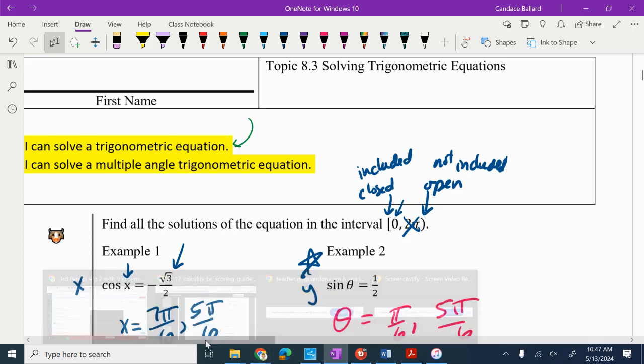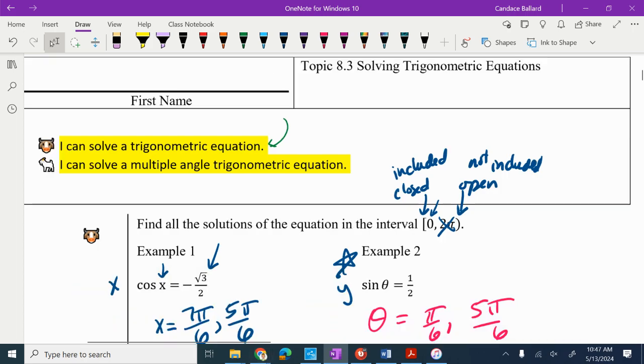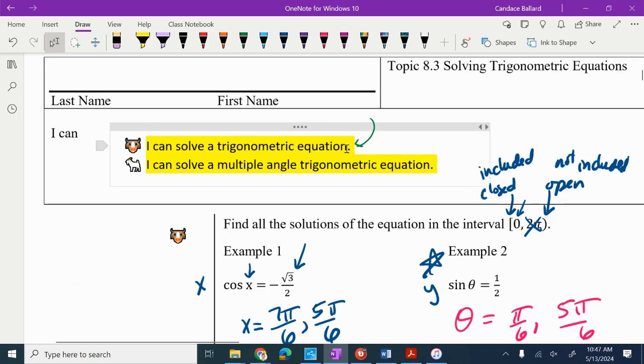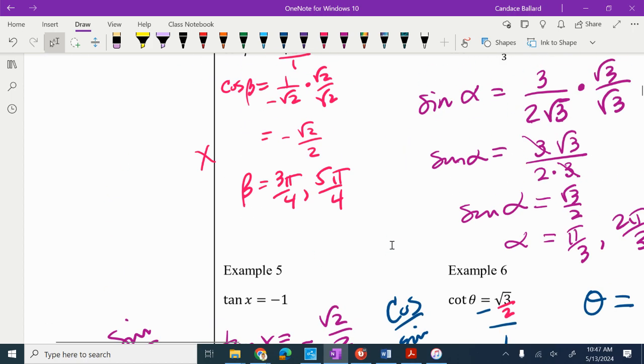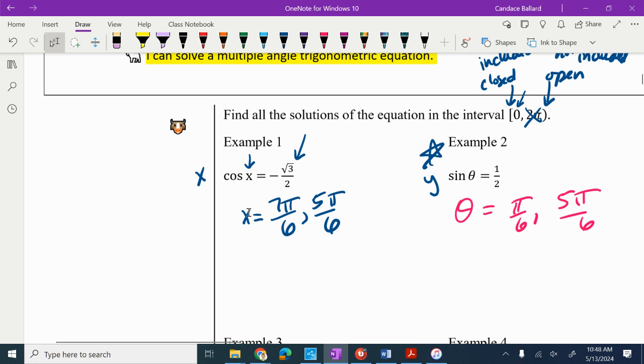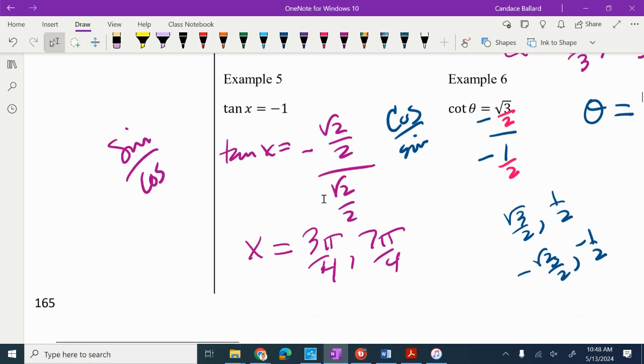So our goal last week was just to be able to solve a trigonometric equation. Okay. Now we're going to solve something called a multiple angle trigonometric equation. Okay. So as a review of what we did last week, we started with really simple ones where we just had sine, cosine, tangent, and they gave us the exact value and we had to find the angle. We used our unit circle to do that. Most of us were right there. Okay, we were getting it, because we'd done that before.